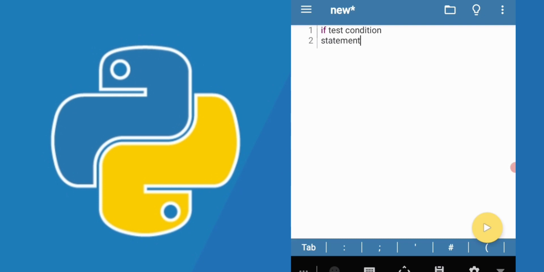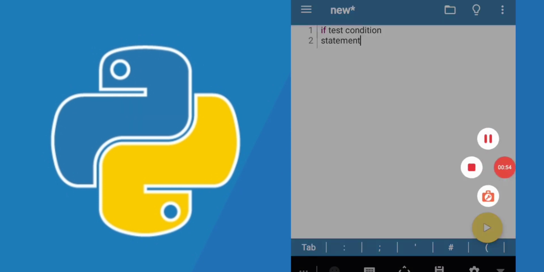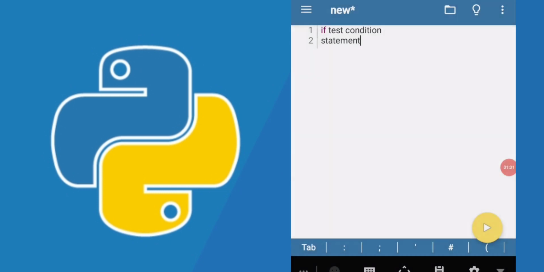So we're going to have a program using the if statement. Let's first write group equals int, open and close parenthesis, input, double quote, enter your group number.